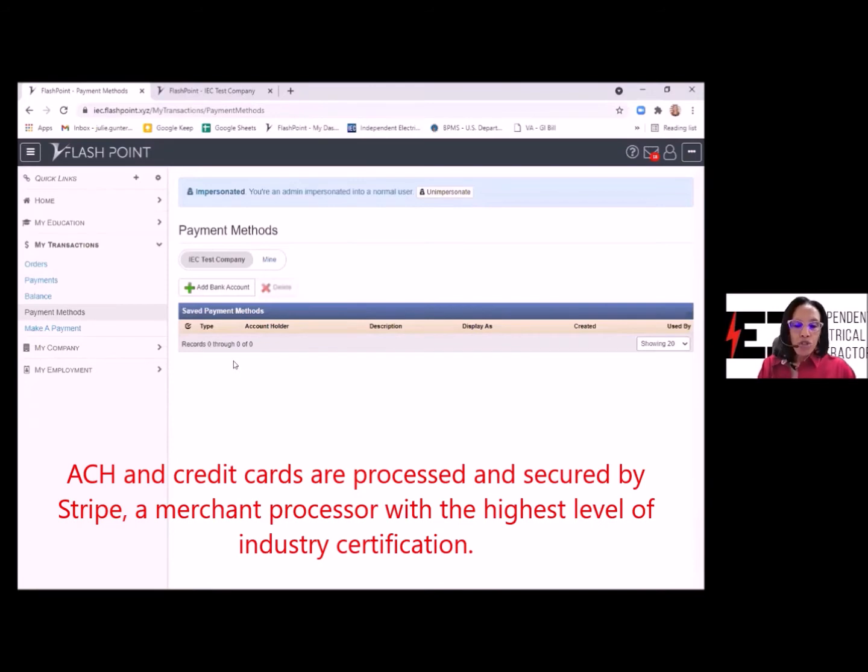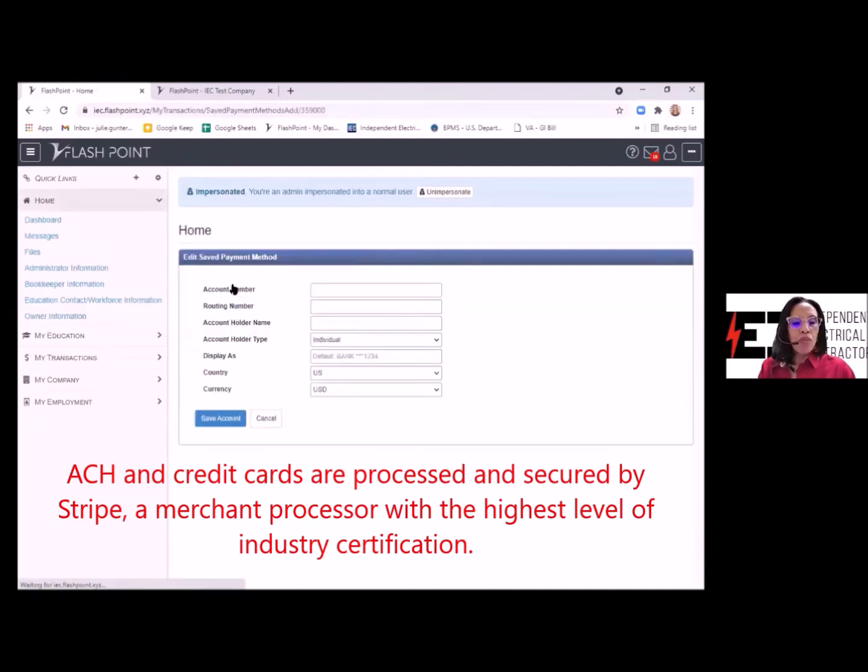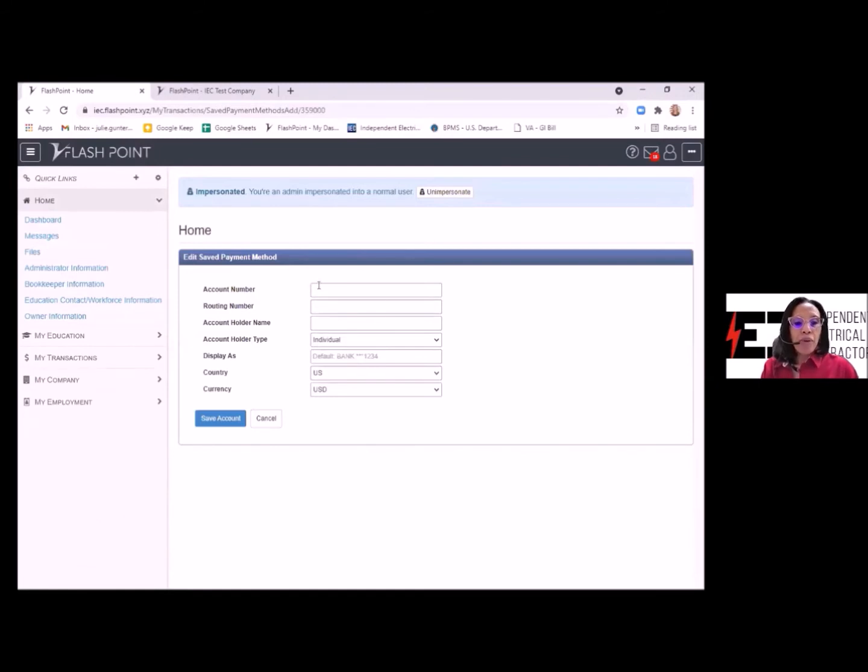You would select Add Bank Account, and it will allow you to enter your account number, your routing number, and the account holder name, so that would be the name of your company, and you would also select company. Now for our ACHs, we cannot accept bank accounts for individuals. It has to be a company account.